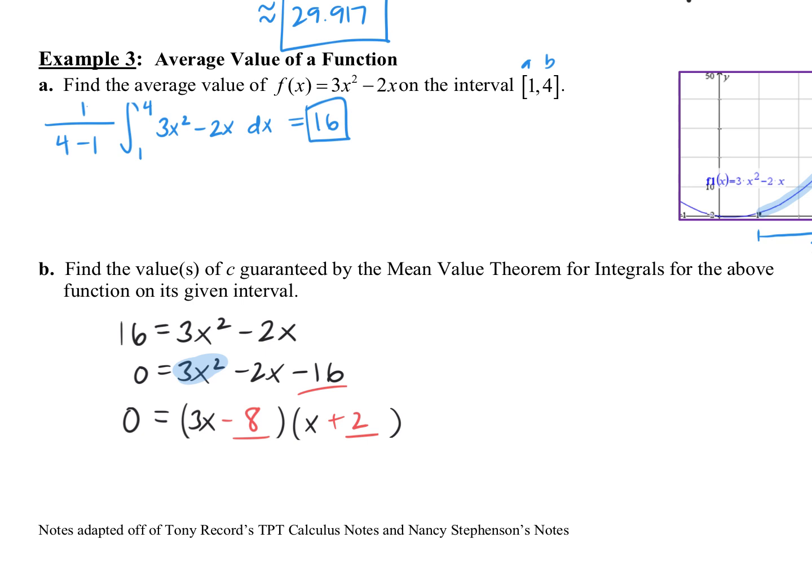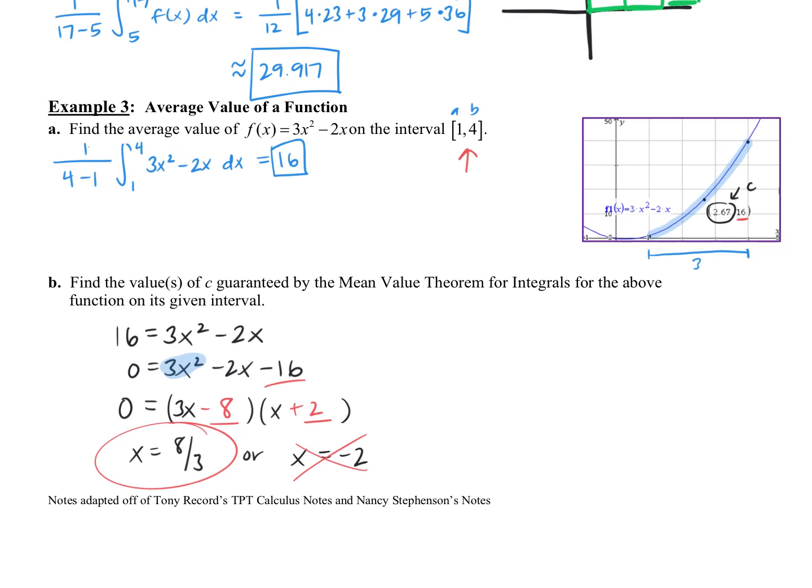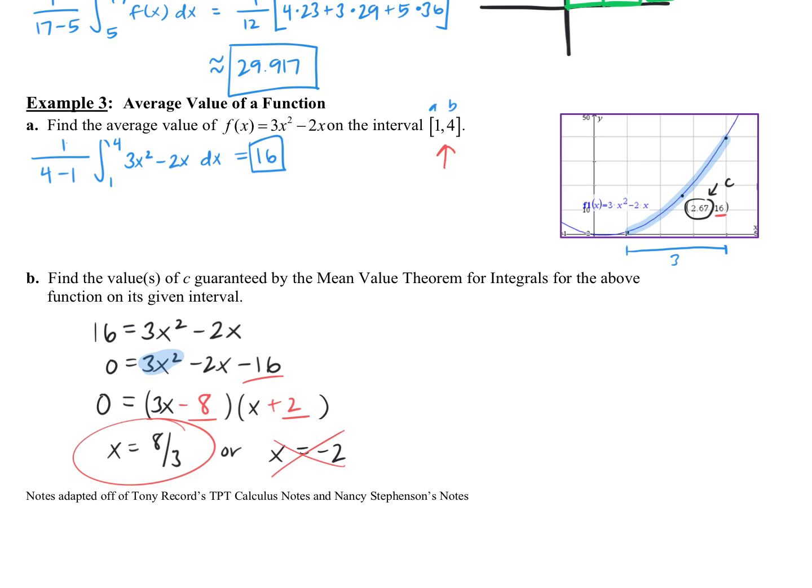Did any of us continue to solve it? The zero product property says one of these two things has to be 0, so I can solve this and I get x equals 8/3, or x equals -2. Now, one of these answers is correct, the other one is incorrect. Why would I get rid of an answer here? It's not in the interval, that's exactly right. Between 1 and 4 means I'm getting rid of x equals -2. So x equals 8/3 is your answer, which is also exactly 2.67 as a decimal. So hence we did find the correct answer doing it with some algebra.